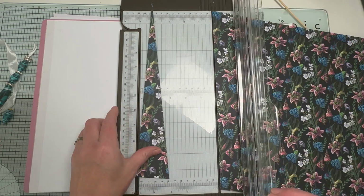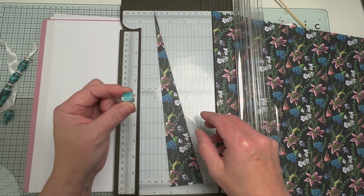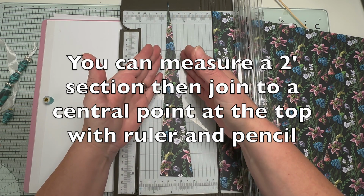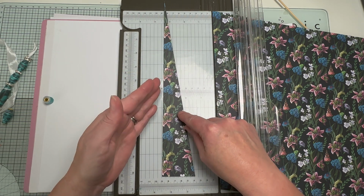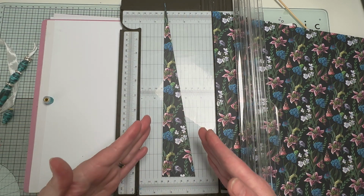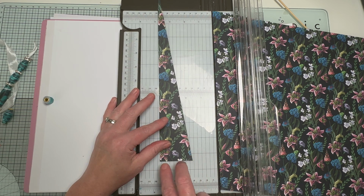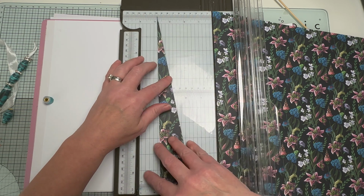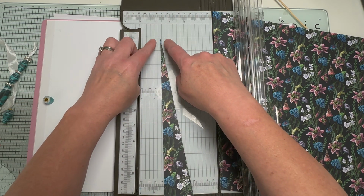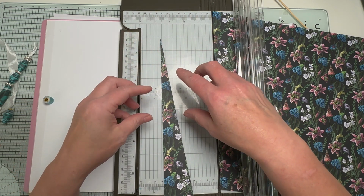Now what that's doing is, because what you want when you're making your beads, unless you're making a square chunky one, you want an equal gradient going all the way up. So this one's slanted and that one's straight, so when you're rolling it, it would go like this. You want an even slant. Now you can have the bottom as wide or as narrow as you want. You can go right up to a point like I have, or you can have it wider at the top there. And how you experiment, you'll get different results.